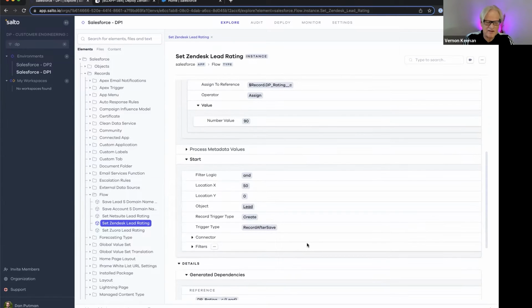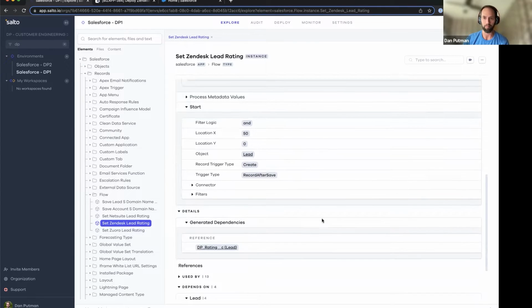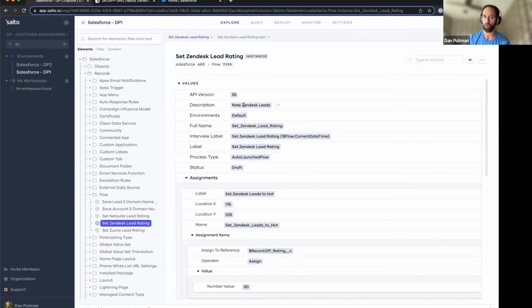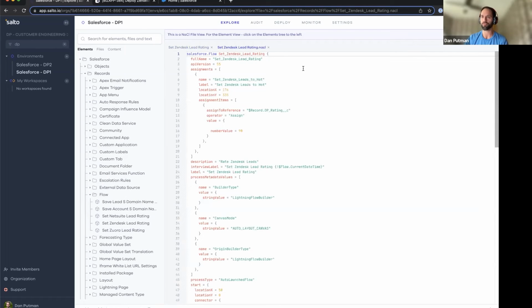So what we're looking at here is how Salto analyzed all that XML that defines that particular flow. Exactly. Yeah. So this is the view that we put the data into, and it's backed by our NaCl file. So we pull in that XML data that we're taking out of Salesforce, and we convert it into a more readable format. Here, this NaCl. If you're a developer, you might love to look at this. If you're not a developer, you might want to look at it in our friendlier format. So we're trying to meet users with their role and how they like to look at stuff. So let's just take a minute though and explain what NaCl is and how you guys came up with it.